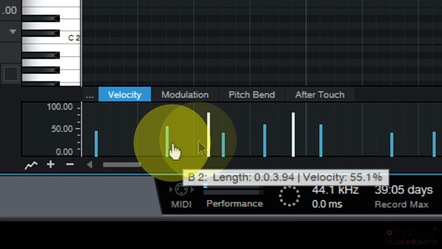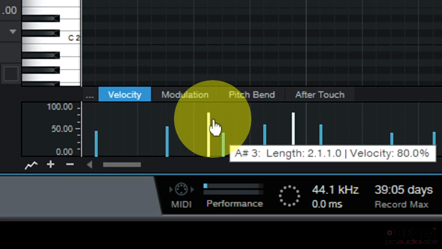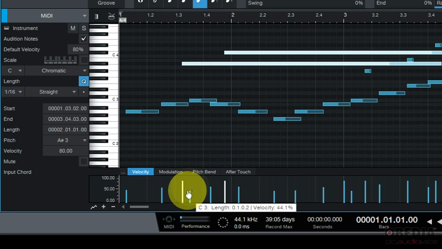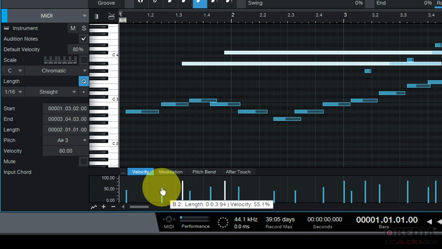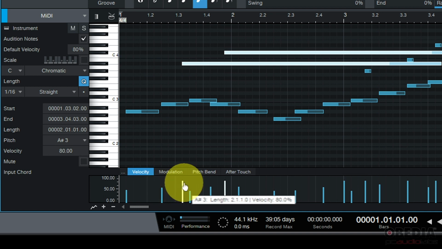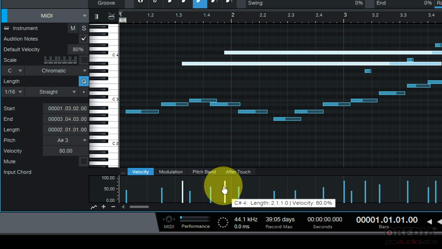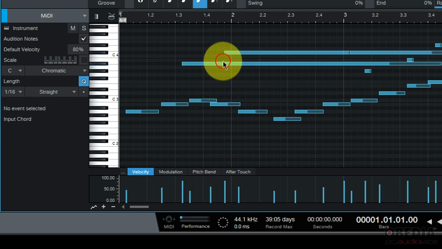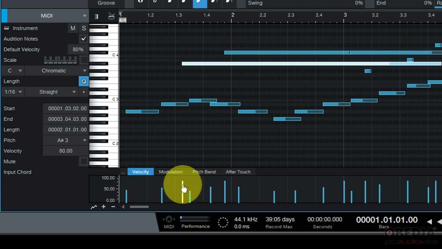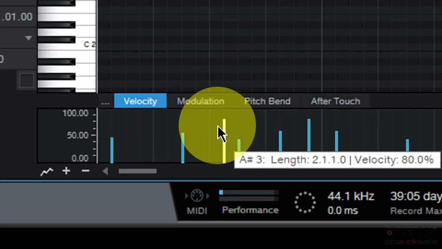It's also important to take a look at velocity. Now, velocity is how hard something is going to be played. Think of playing a drum. If you play a drum very lightly or play a drum a little bit hard, that's the velocity of how hard you hit something. Now, MIDI has a velocity as well, and MIDI velocity can be relatively hard, relatively soft, but you can make changes to that by putting your mouse over one of the velocity columns that you see, and by dragging and pulling that column up or down, you can adjust the velocity of a selected note.